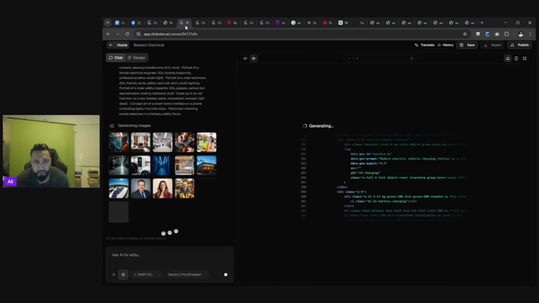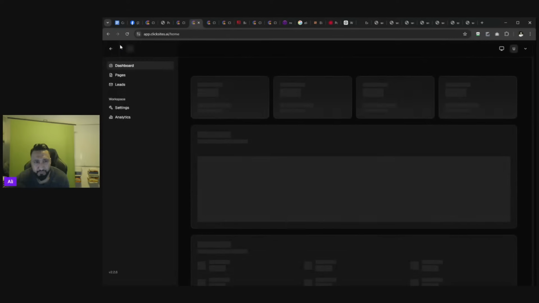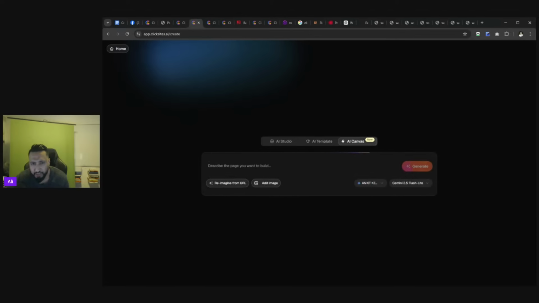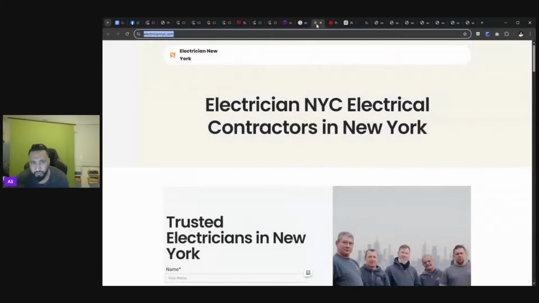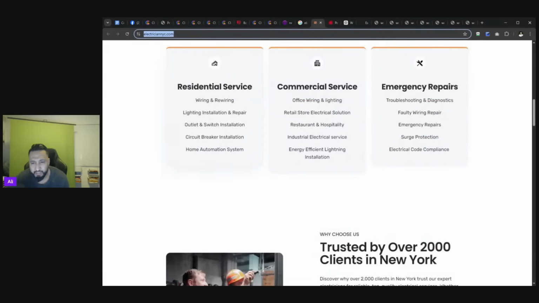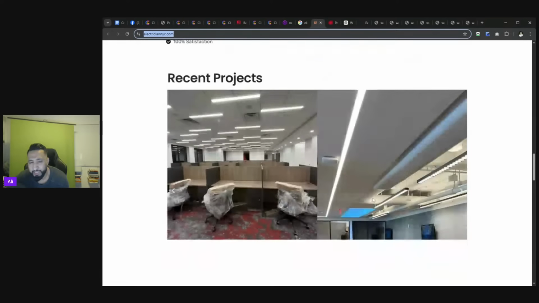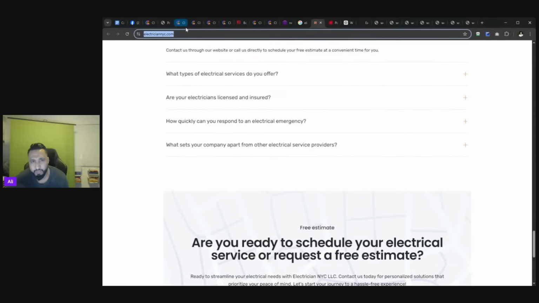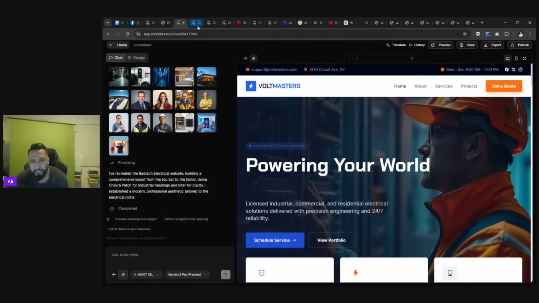So while this is being built out, I'm going to go to the quick create page. I'm going to go to reimagine, and I'm going to paste that in there, and fetch the content. So we went to his page, a simple page. And technically, we can reach out to this individual and provide him with a much more classy, high level site.